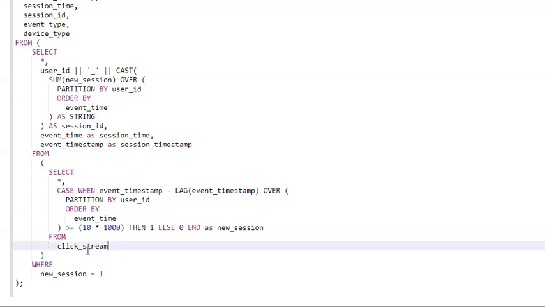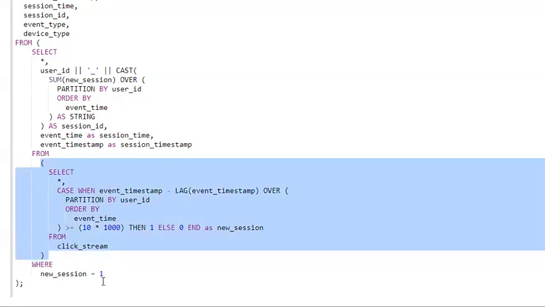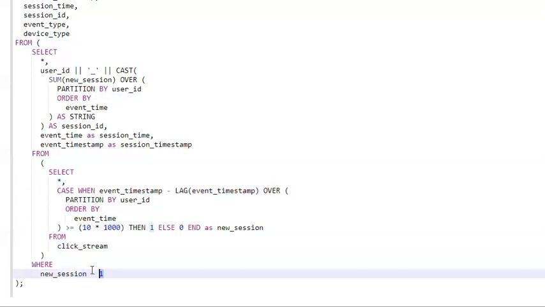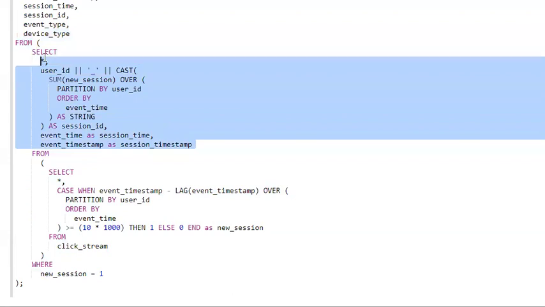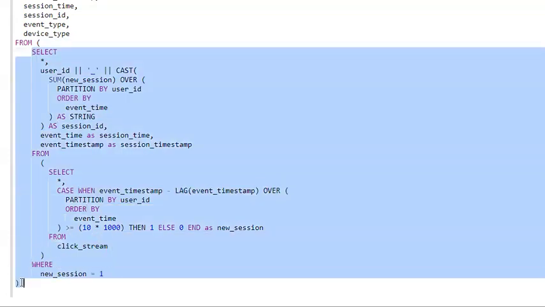So from clickstream only we are initially selecting all the items. Then from the resultant data, where new session is one, only those records we are selecting. And then from it as well we are selecting only these items, and we provide these selected items to where?